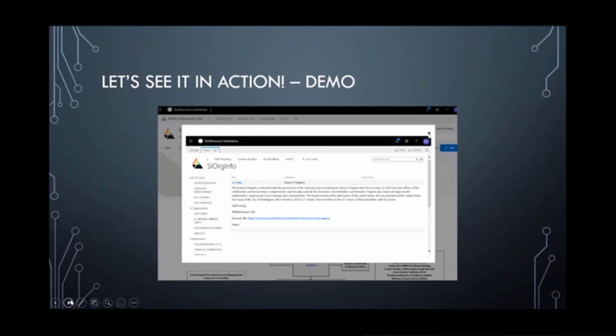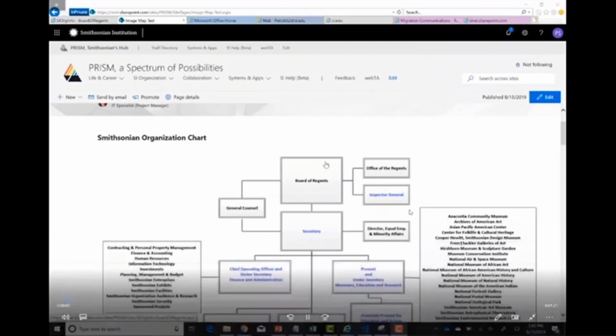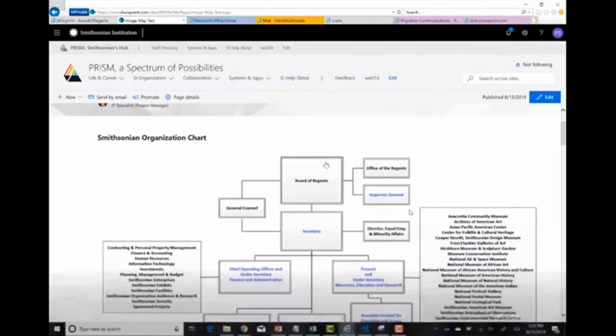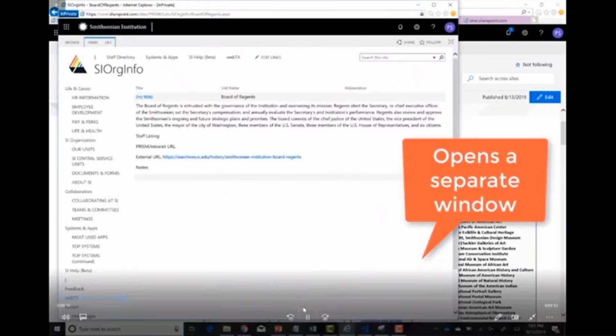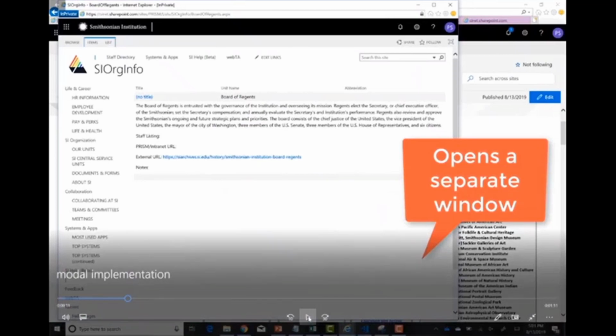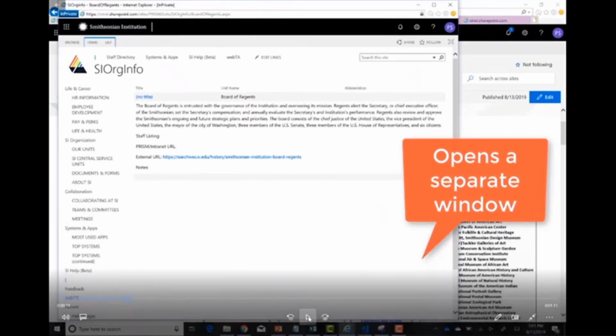So let's see all of that put together. I know it was a lot, but I think visualizing it will help understand how those all come together. So I'm going to go back to looking at my modern script editor. But first, I'm showing you what it originally does. So if you recall back to the purple text that said just window.open, this is what it's doing right now. Opens up a whole new window, which is not what I wanted to do. Remember, I want to make the navigation as easy as possible for my users and keep it all in one window. So because it opens a separate window, I got to go fix that.